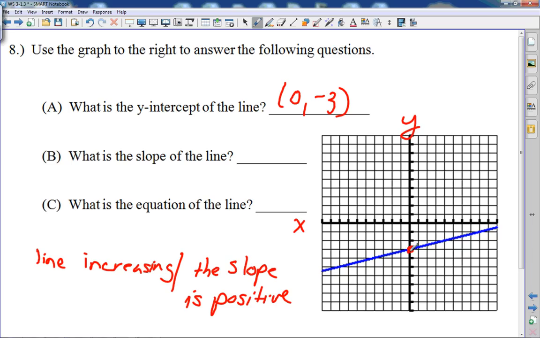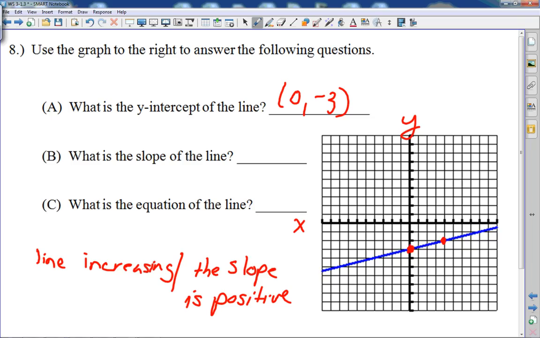Okay, so I'm going to go here. Now I need to find the slope. The x-intercept, that's not on there anymore. Let's see. What if I go over here to 1 and I look? No. A lot of times I do this. This is another way you can do it. I go up 1 to the right 1. Is that on the line? Nope. If I go over 2, nope. Over 3, over 4 does.